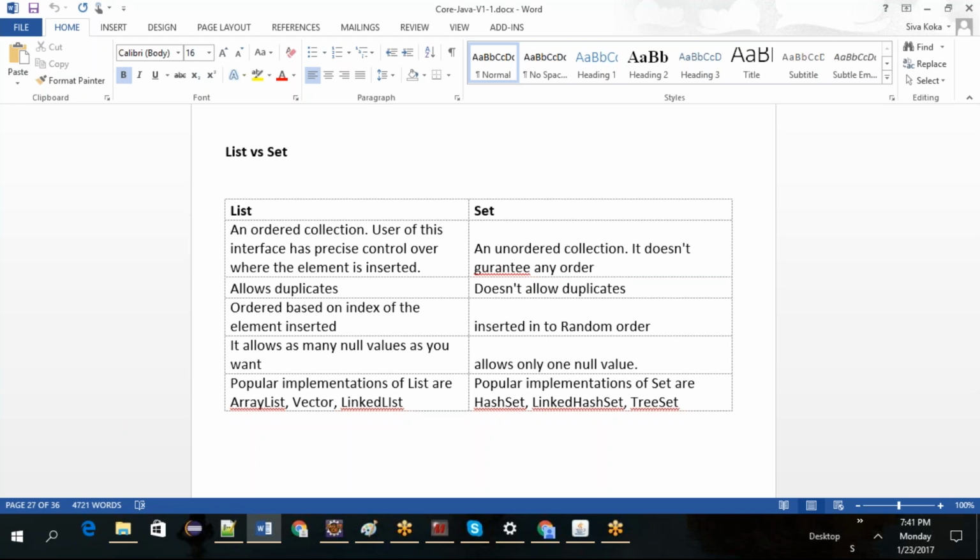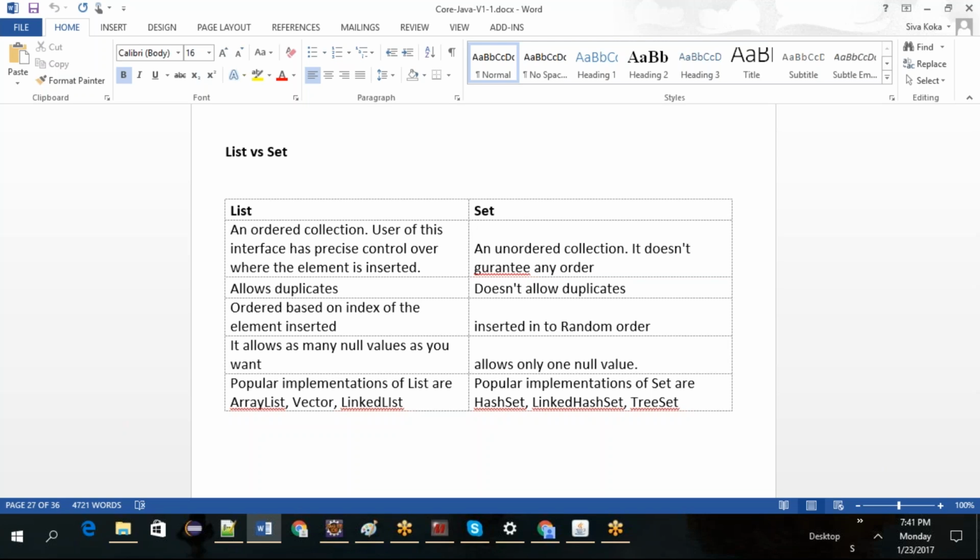Another difference is that list allows duplicates. If you try to put the same object twice, it doesn't care. But set doesn't allow duplicates. How it eliminates them, we'll see. The third point is derived from the first point: order based on the index of the element inserted.